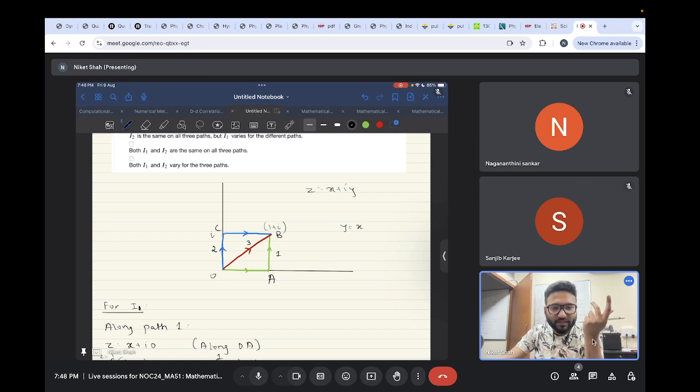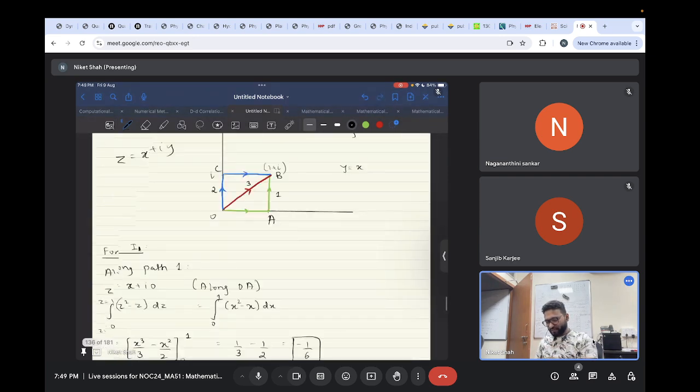So the whole point behind choosing a path is just so that I can convert the integral into only one particular form. Generally, it will have both x and y because I have to integrate over z equal to x plus iy. That's my complex number. So when the integral is running over dz, I will have to use both x and y simultaneously. But if I know a path and if I know the equation of that path, I can simplify that. I can just substitute the equation of the path inside my integral equation and I can solve it in terms of one variable only. So that is what we are trying to do.